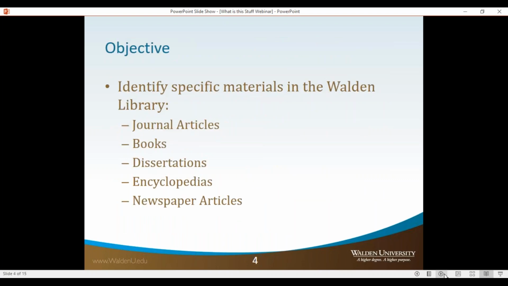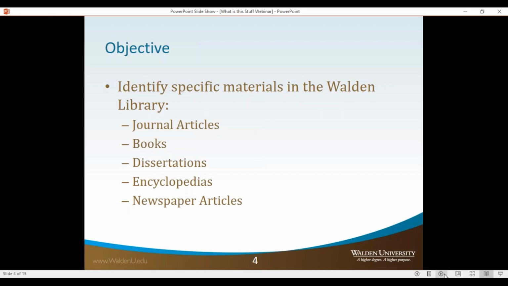And now on to our goal and objectives for tonight. Our goal is to help you identify all of the materials that you'll see in the Walden Library. You may ask, why do I care? It really does matter if you're asked to turn in a peer-reviewed journal article, and you give somebody a book chapter.